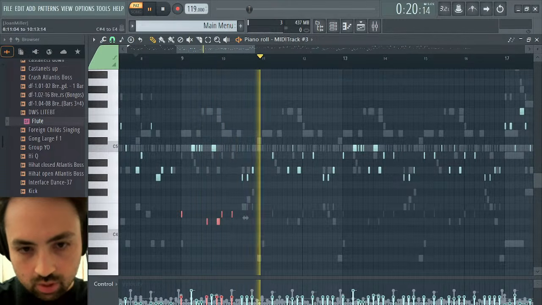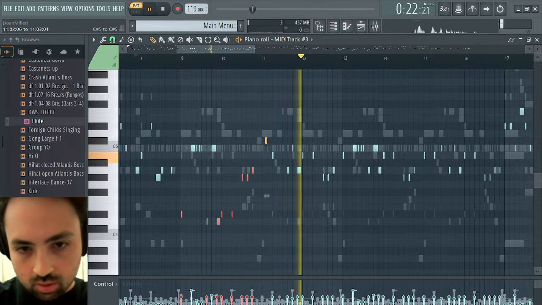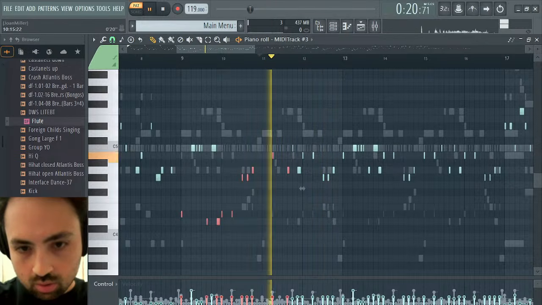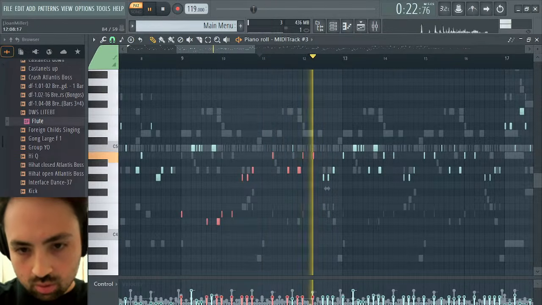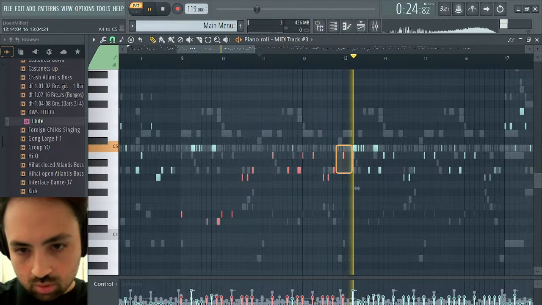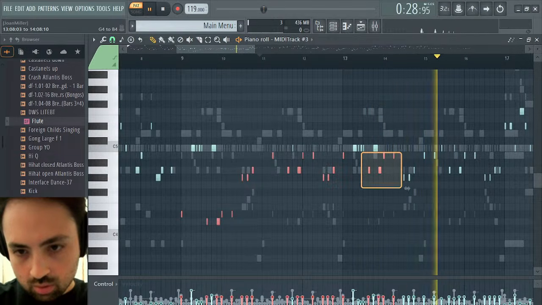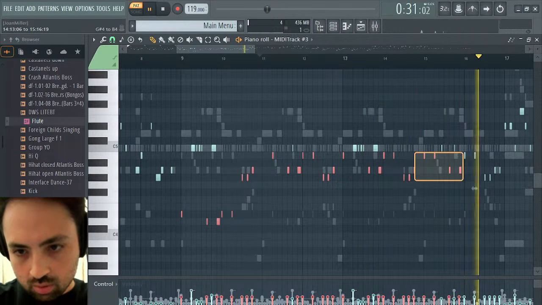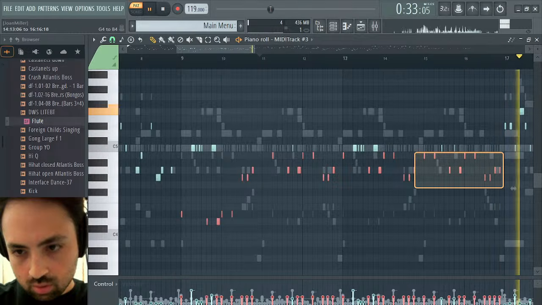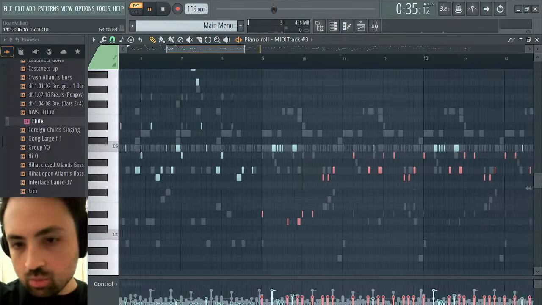Okay, these are flutes, and so are these. Okay, and that's the loop for that.